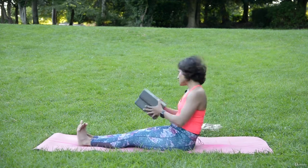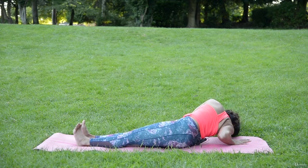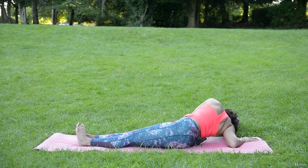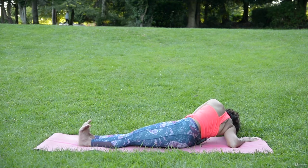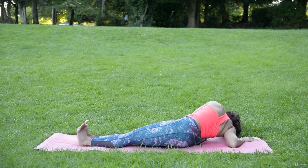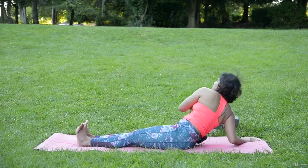So let us stretch on the right side. Hold it for 10. Remember to breathe. Inhale, come up.